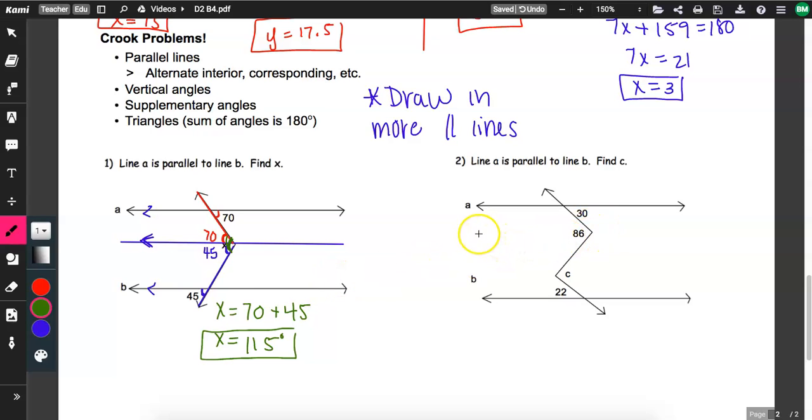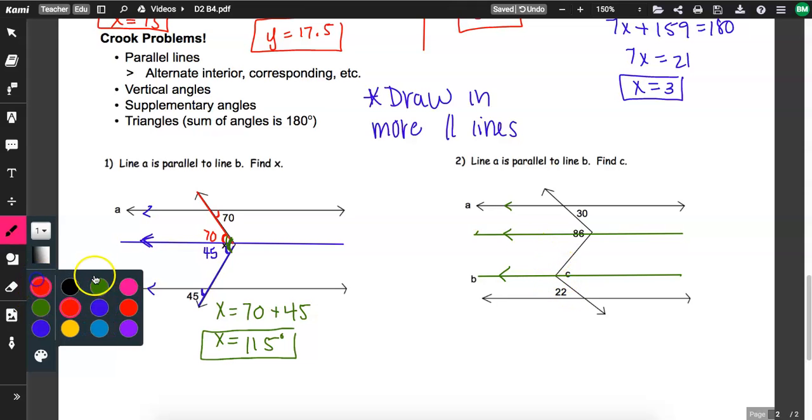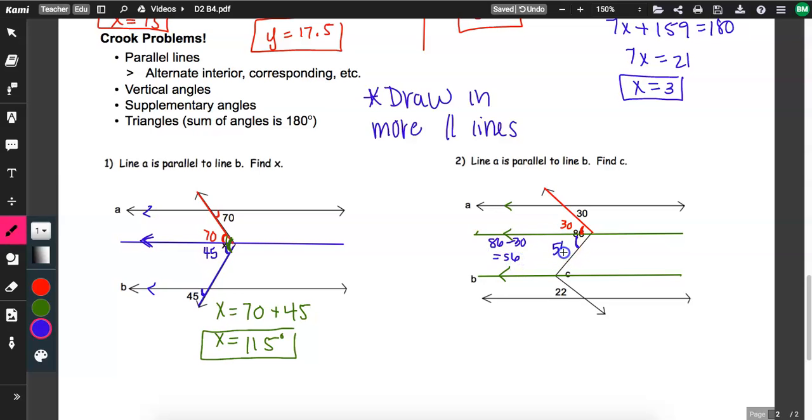Let's look at example 2. So I'm going to draw in a couple more parallel lines. They're not perfect, just do the best you can. Okay, all of these are parallel. My goal is to find angle C. So again, I have this first transversal. I have to kind of ignore the 86 for a moment. Just this little part here is alternate interior, so that's also 30. Okay, so now the 86 is helpful because I know 30 plus this missing angle should equal 86, so I can find it by subtracting 86 minus 30 to get 56 for this little guy right there.